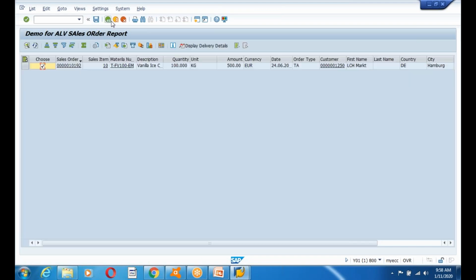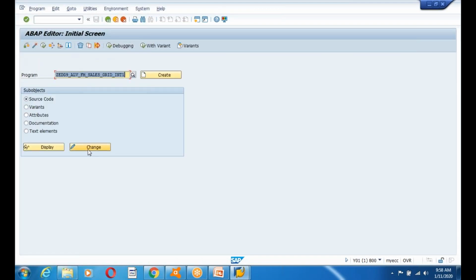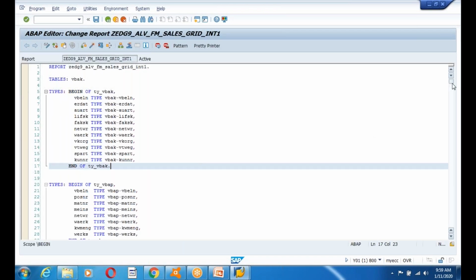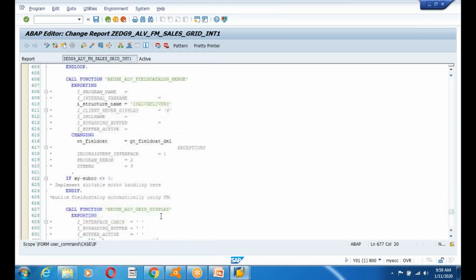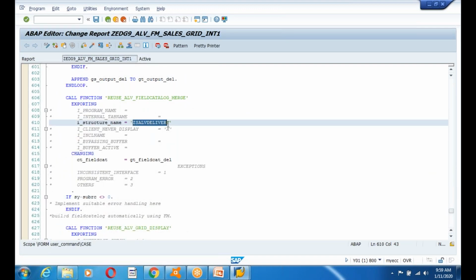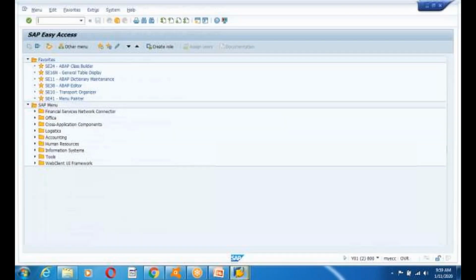Okay, so come back, change. Maybe we have used this structure, right? This is the structure which we have used to create the field catalog.